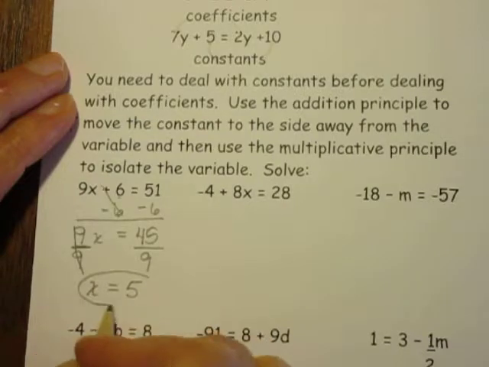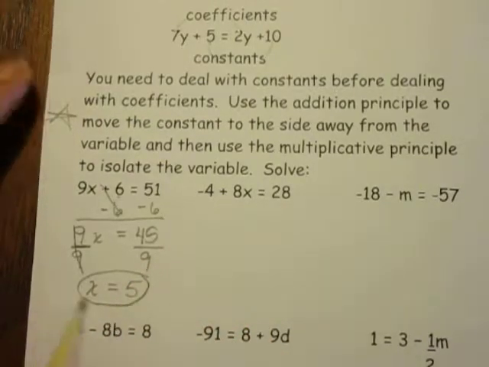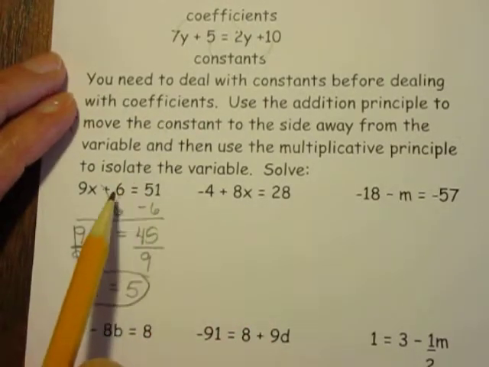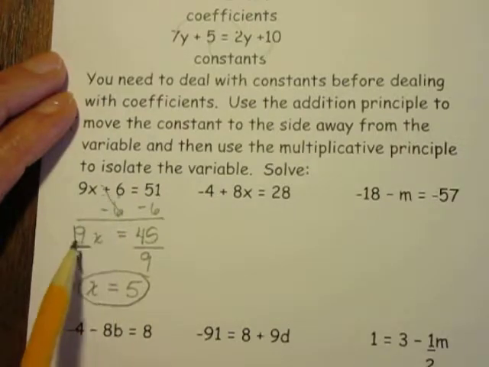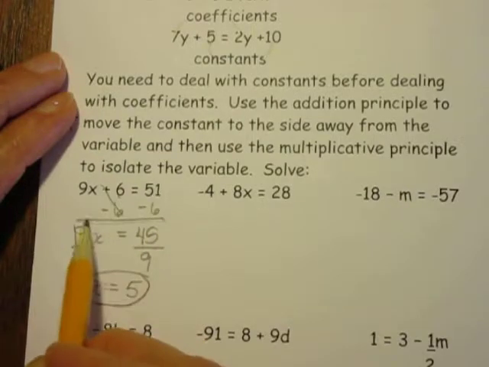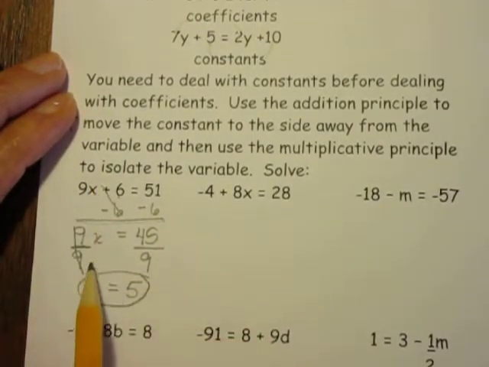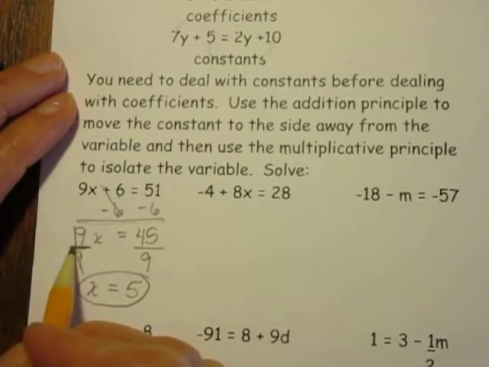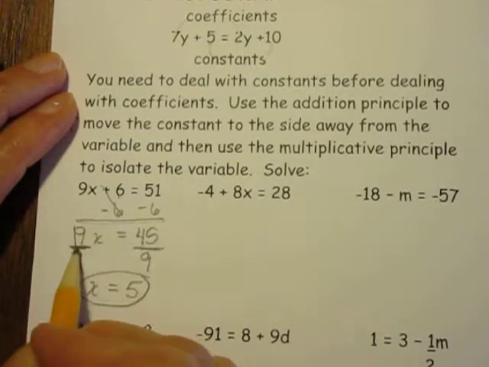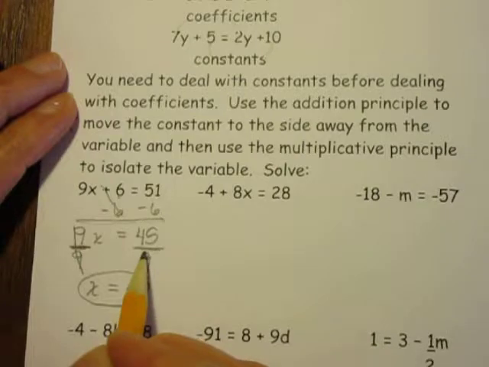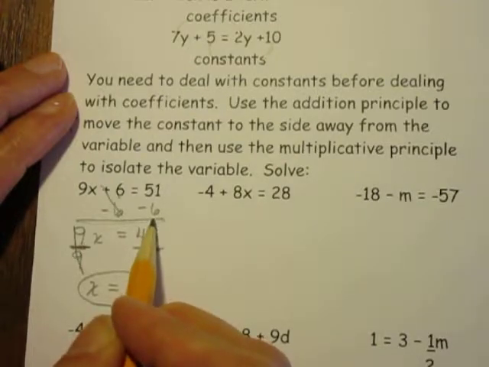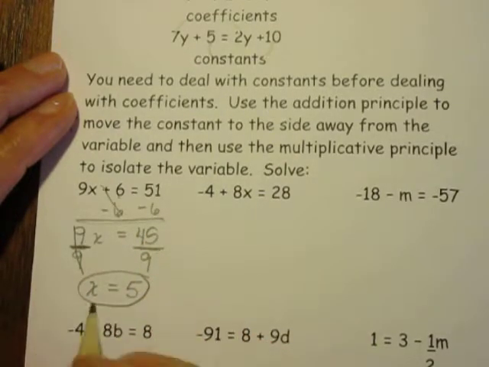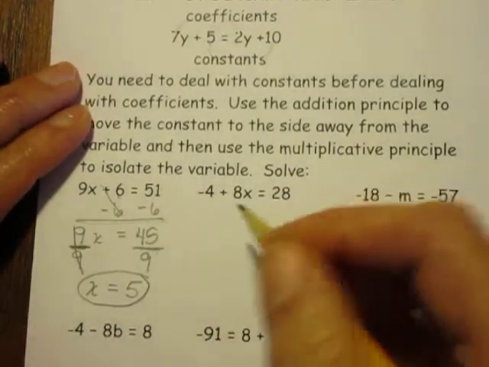I want to make a big deal out of the notation as well as the steps here. We dealt with the constant first, and then we dealt with the coefficient next. I drew the computation line to say that I was bringing everything else down, collecting things and bringing them down. I drew a small little line here and here. Those lines indicate division, very different than a computation line. So I just want to make sure that you understand your own notation. Moving forward, on to our next one.